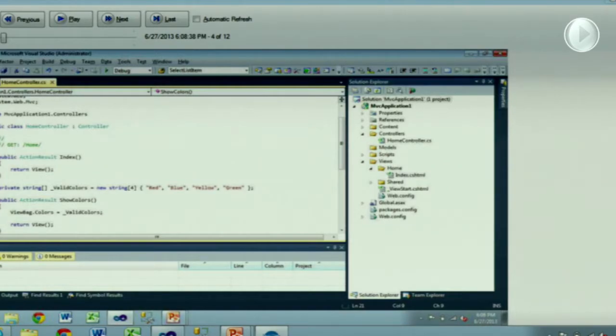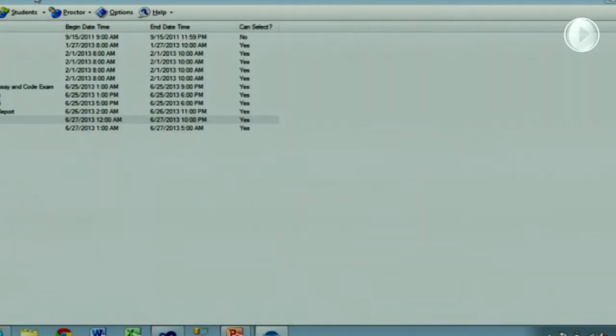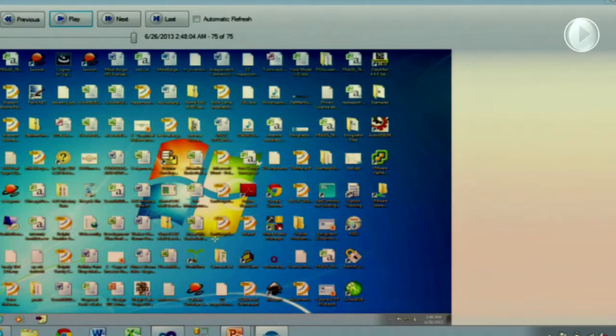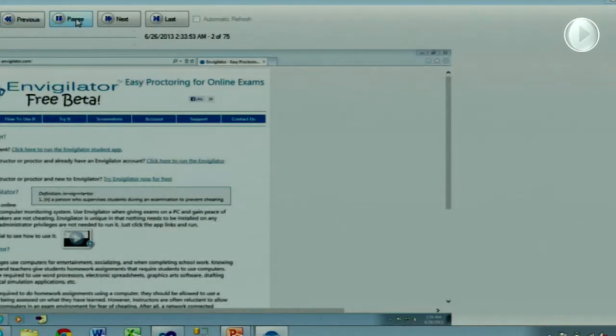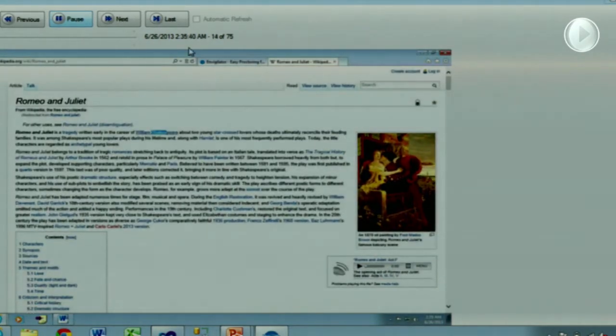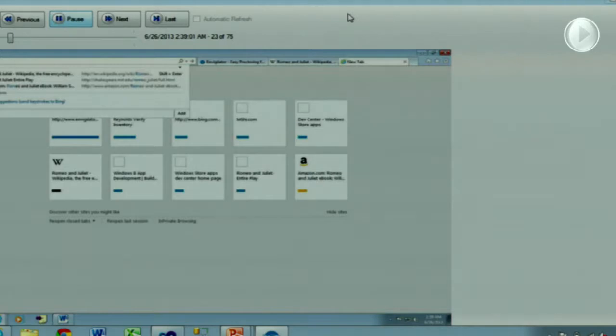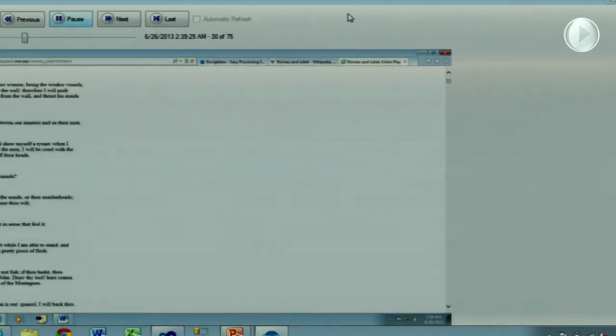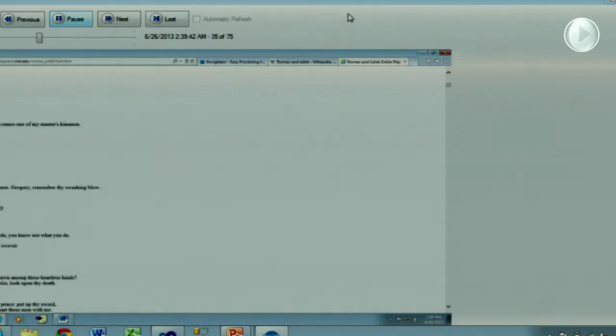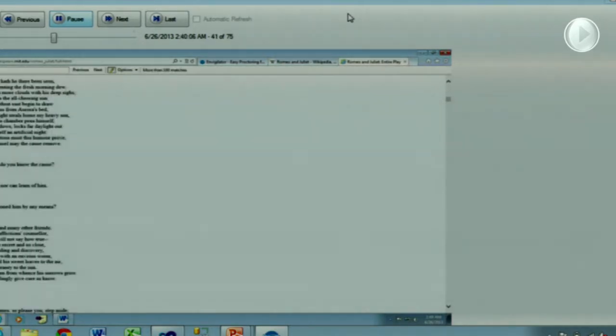So it's not just computer science. If we bring up another example here, I wrote a short little essay on Romeo and Juliet. So we can see, if we bring that up, that I fire up Word, I look up a few details on Wikipedia, I find the full text, and I reread some of the pieces online. But my English instructor can see that I didn't create an outline, I didn't have any of my major themes lined out, and I just kind of started brute force writing my essay. So she knows that she has to go back and work with me on the process that I'm working on in my essay writing.